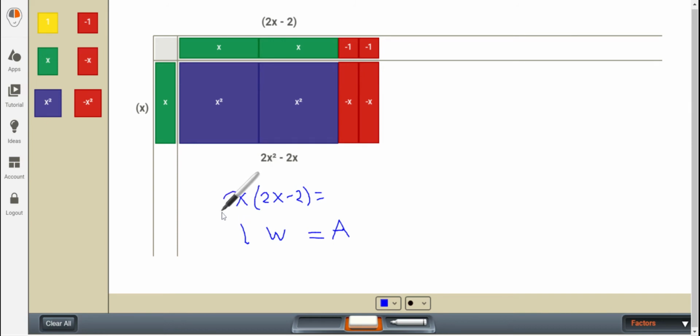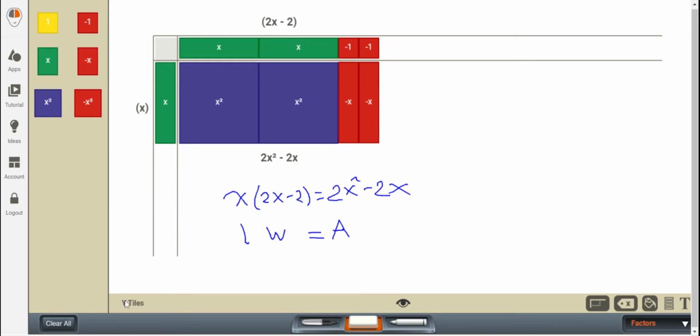Monomial means we only have one term. There's no pluses or minuses, and this is now a binomial. Before we talk about trinomials, because they had three terms, this has two, so it is a binomial, and this only has one, so it is a monomial. And then we know the area is what we wrote, 2x squared minus 2x. Very good. I hope this was friendly enough, and I want you to see how we framed it.